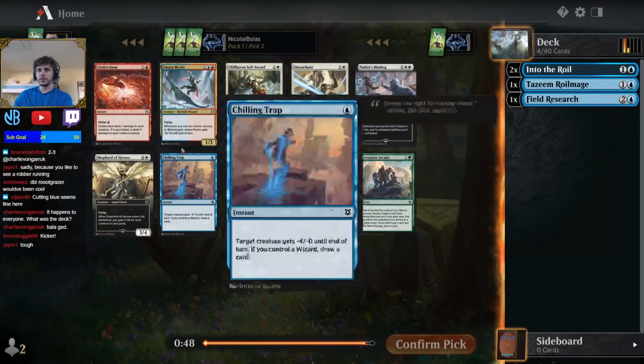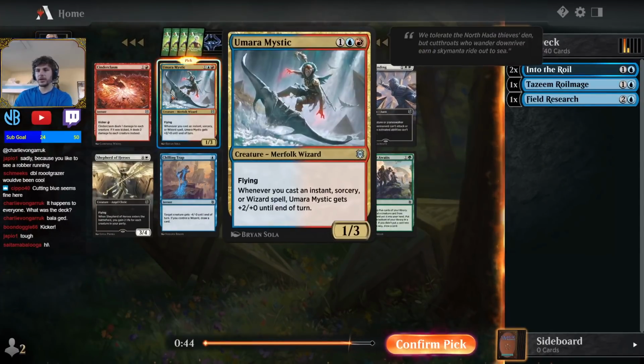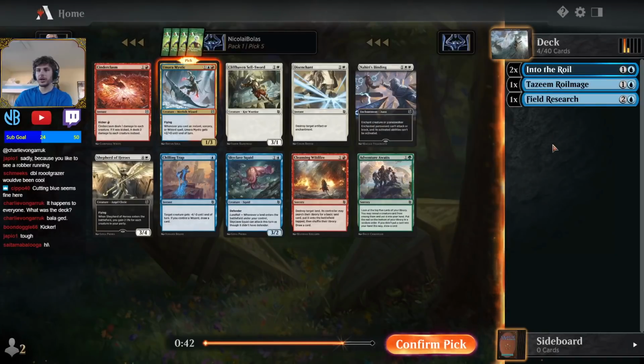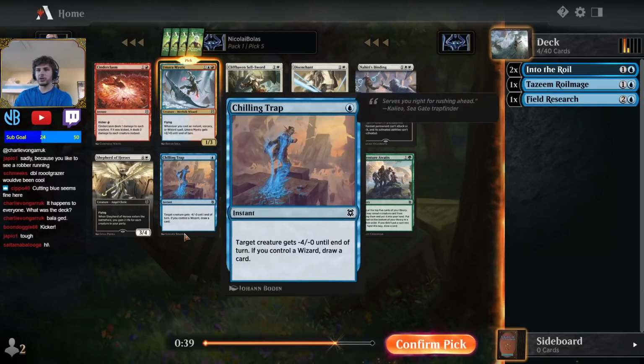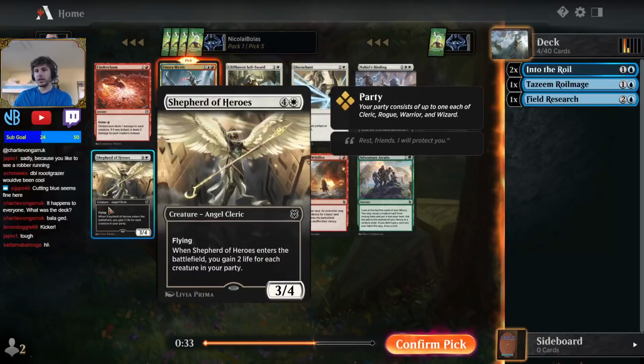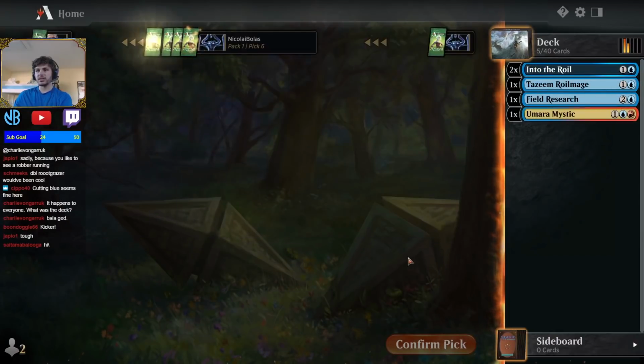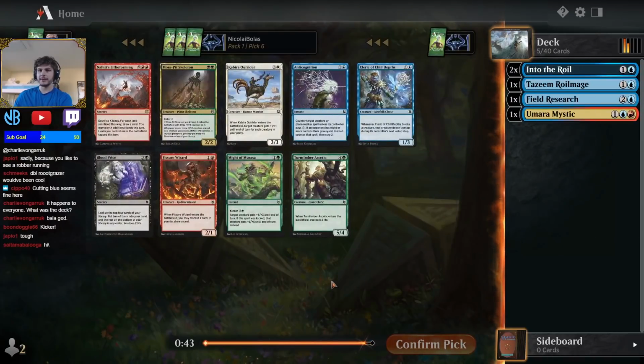We'll have to see. And speaking of blue-red, hello, Umara Mystic. Great card with all of our instants and sorceries. You already have 1 wizard. Chilling Trap is a good card for this sort of deck. Not going to even wheel this one. There's some white cards as well. Shepherd is good. Binding can be solid, but I'm going to jam the Mystic here. I think it's a nice addition to the deck.